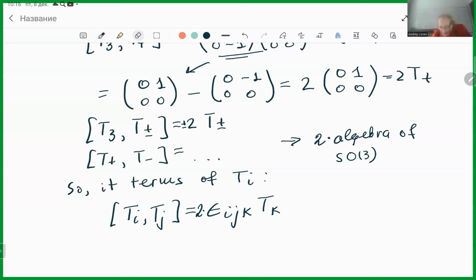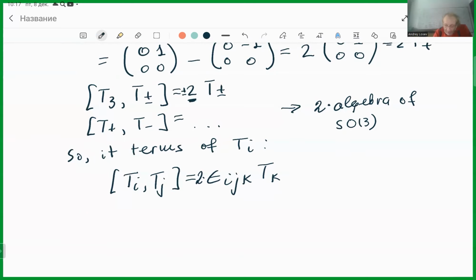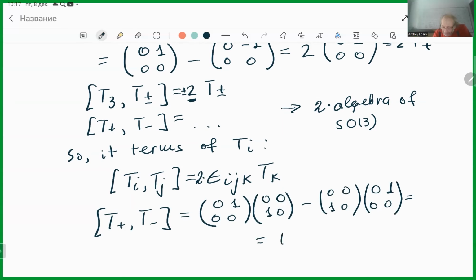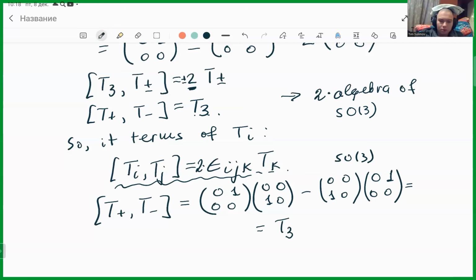Let us see how it works. So let me see the number here. You see here I have 2 standing here in front. That's why. Okay, so maybe it will be instructive to make the corresponding rescaling. So let us compute. So I think you are right. It is actually T3. So here I have T3. Then the question is, how can I get the standard form of SO3? But it's fine. It does obey the regular commutation relations for SO3. That 2 is not needed.